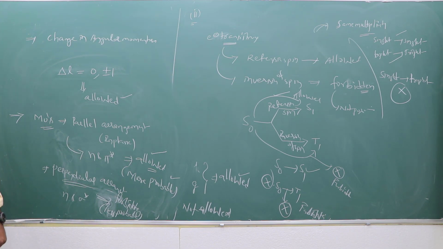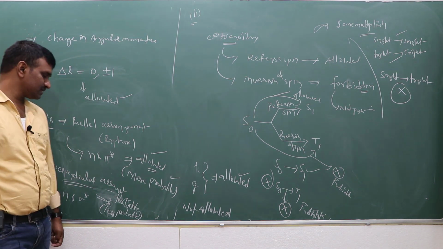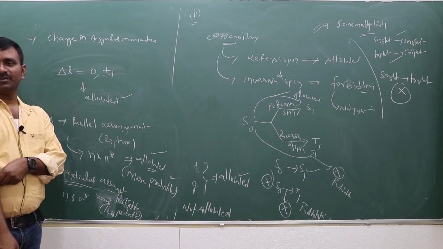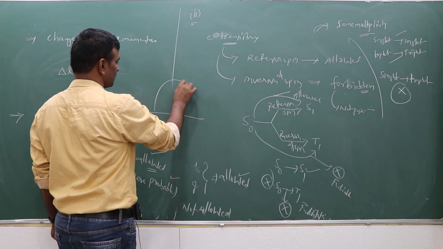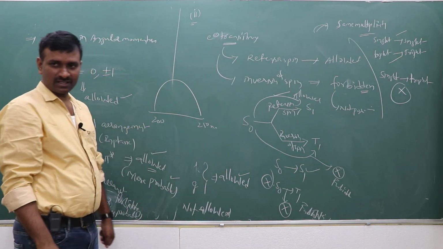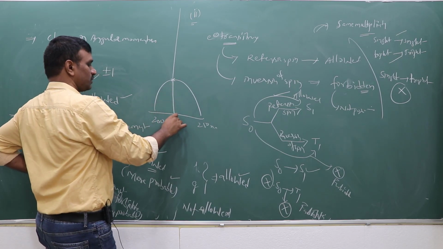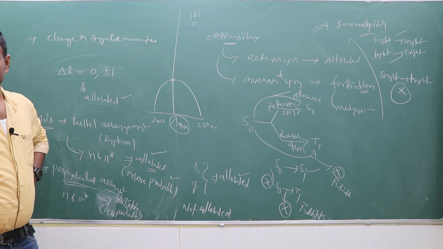In UV visible spectroscopy, this is considered in terms of epsilon maximum, which I mentioned in previous classes. Epsilon maximum is what you have to consider from the intensity point of view. Intensity can be measured by epsilon maximum, and position of the band can be measured by lambda maximum. If it is 200 to 250 nanometers, the wavelength where maximum absorption takes place is considered as the lambda maximum, the band position.